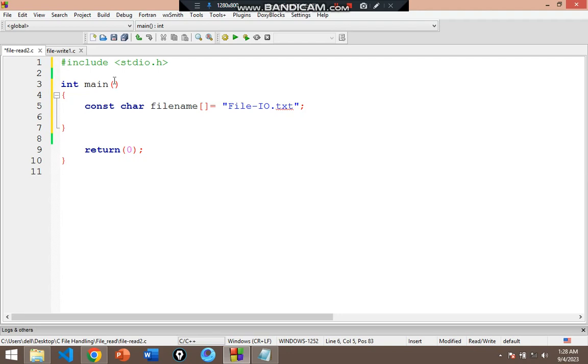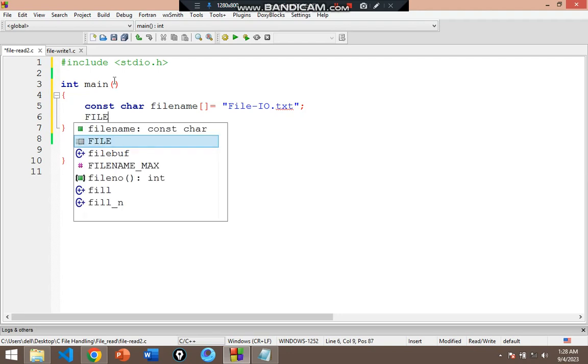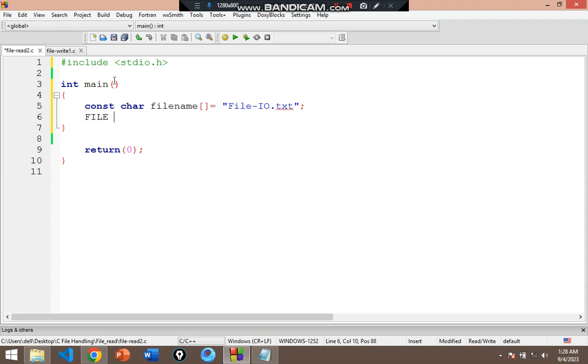Then I'm going to declare a data type called FILE. Then, when I declare that, I'll give it the variable name handle file. Okay, so it takes a pointer as a variable, with the name handle file.